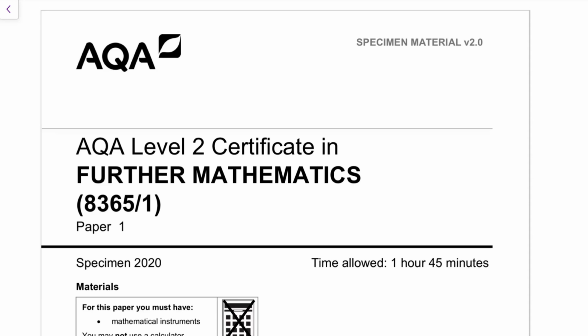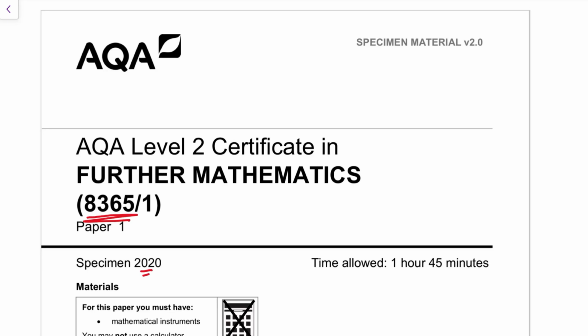Now, I have not looked at this paper, although in fairness, I must point out, I taught Further Maths GCSE probably now three or four years ago. And this is a new paper, so this is the 8365 paper, which came out, well, it says 2020 here, but I think it came out about three or four years ago, and my group were one of the first years to take it. In that sense, I've largely forgotten what's going to appear on here. Obviously, some of the questions might ring a bit of a bell, but I think it's always interesting to watch somebody go through a paper, see how they encounter different questions and see what they do. I think that's a bit more instructive than just watching someone do it perfectly.